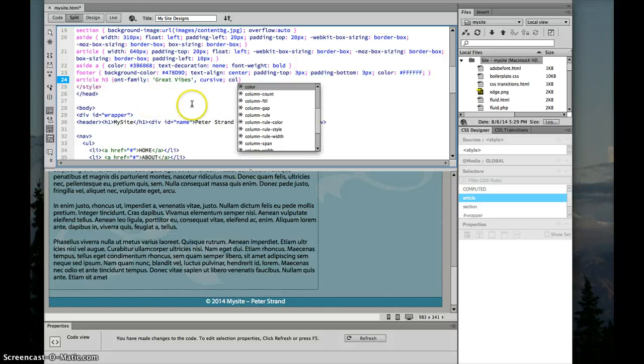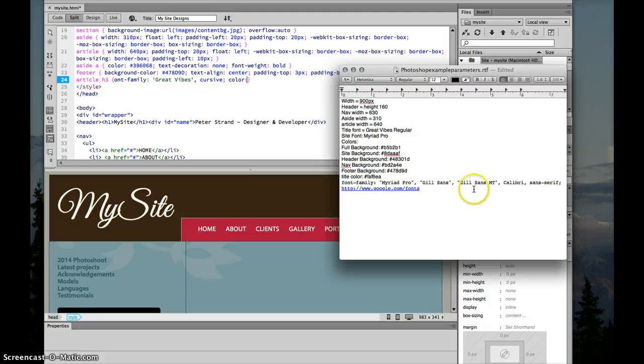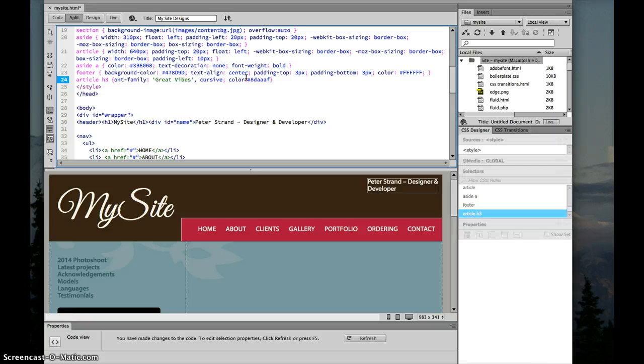Color, and again I'm going to just grab from back, what is that, the site color, that's this site background color, add that in there.